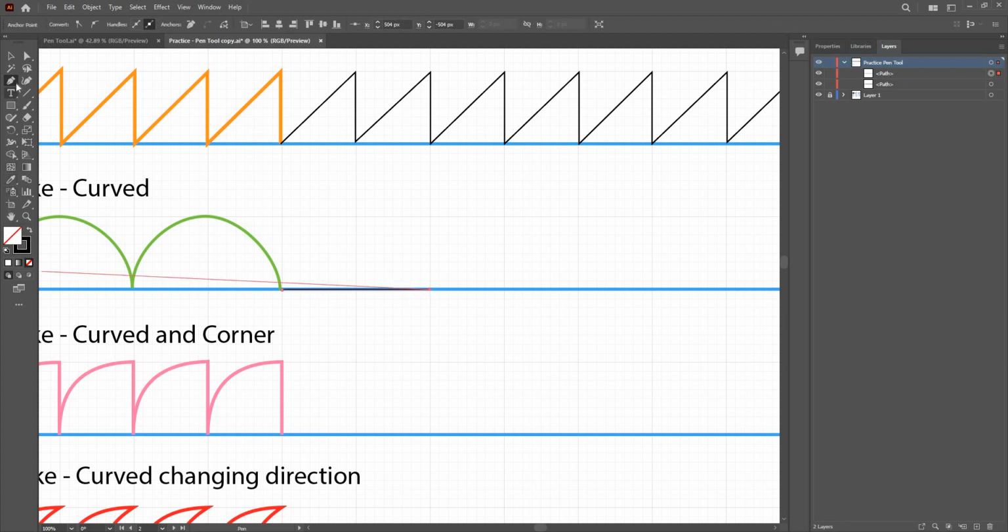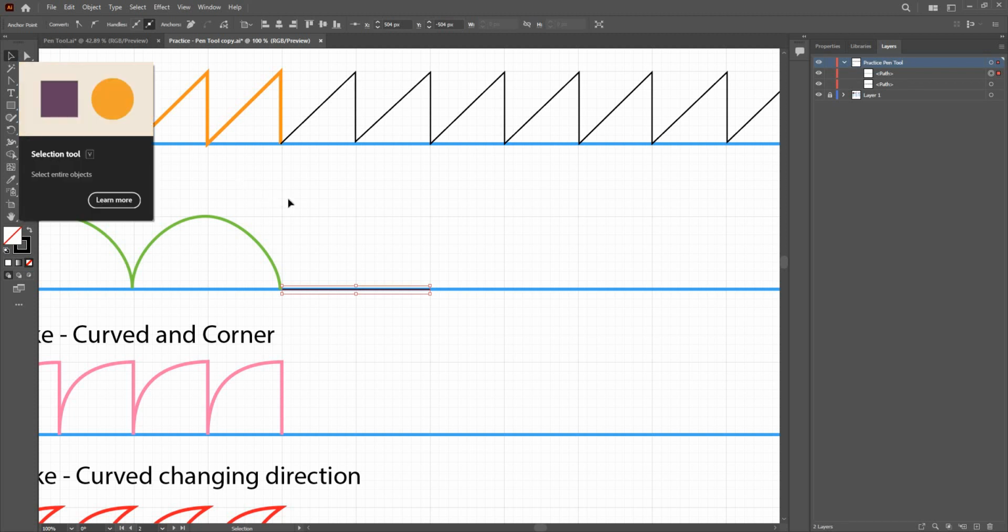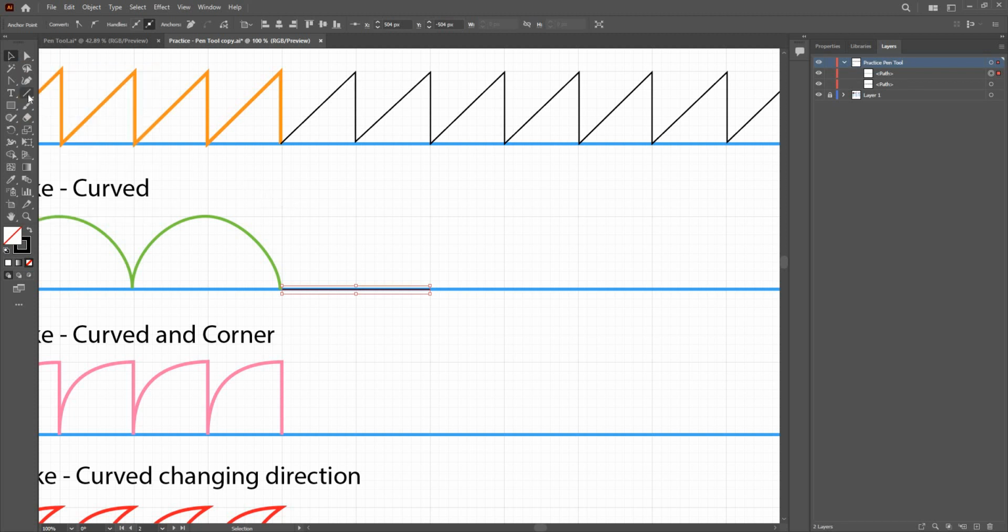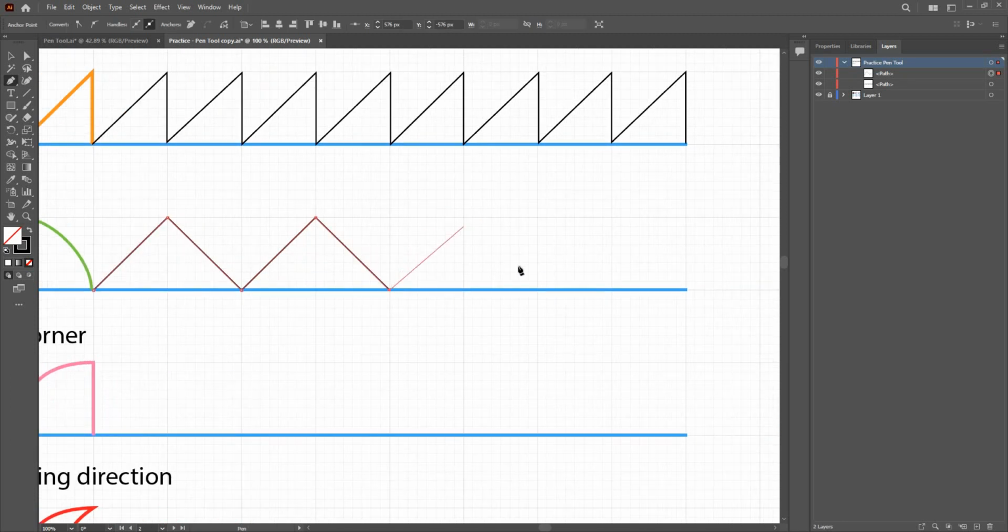You can use the anchor point tool, and you can just take the pen tool, just do this, make triangles all the way through.